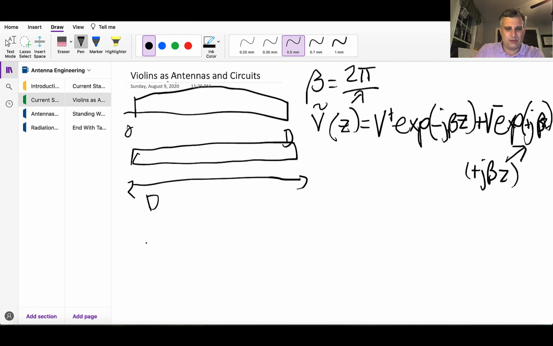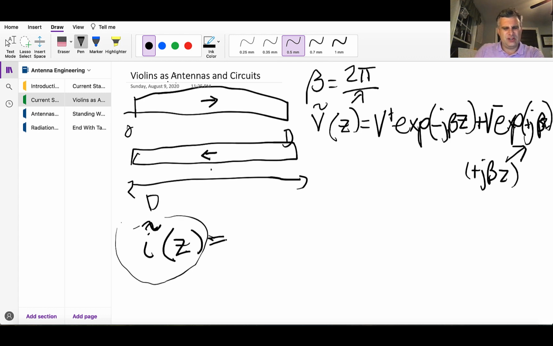Let me give myself a little bit more room for the current solution, which has the exact same form. Current as a function of z. And keep in mind there's always a top bar and a bottom bar current, right? And they're always symmetrical on a transmission line, opposite. That's not to be confused with the forward current waveform and the backward propagating current waveform, which superimpose at any point to give two oppositely polarized identical currents, which are represented by this phasor. Of course, we know it's a phasor because there's a little squiggle on the top of it, and that's the convention that we use in this class.